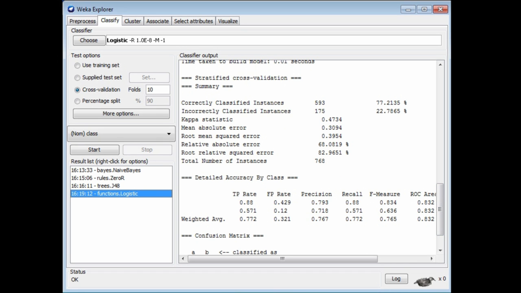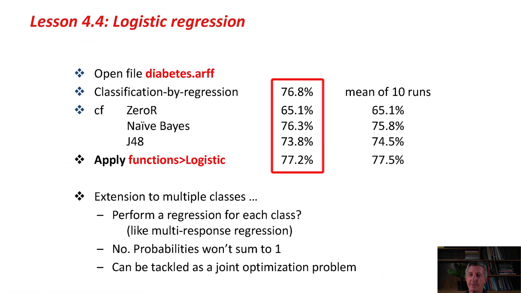That's the best figure in this column. It's not much better than Naive Bayes, so you might be a bit skeptical about whether it really is better. I actually did this 10 times and calculated the means myself. We get these figures for the mean of 10 runs. 0R stays the same, of course. It's 65.1%. It produces the same accuracy each run. Naive Bayes and J48 are different. Here, logistic regression gets an average of 77.5, which is appreciably better than the other figures in this column.